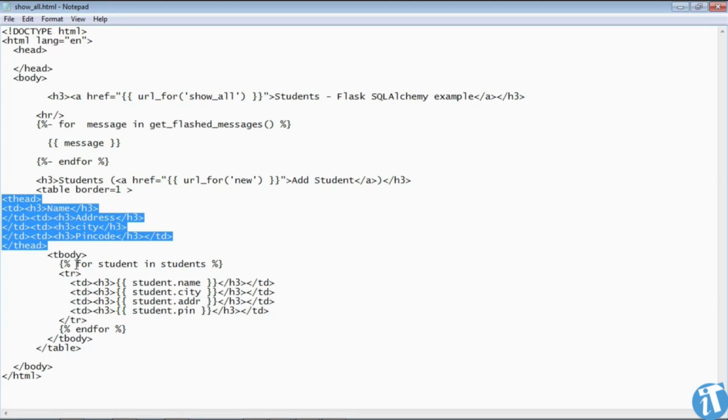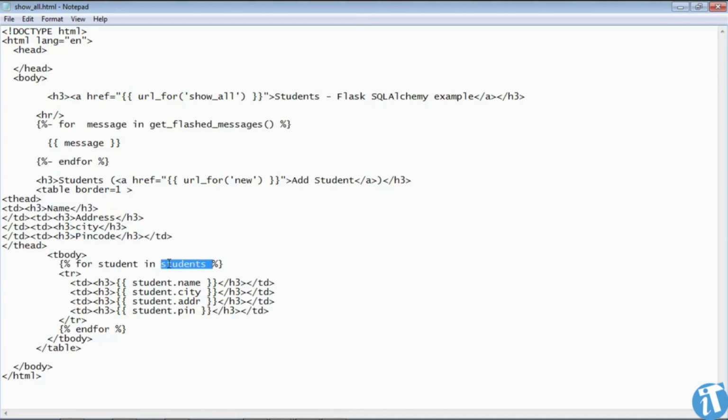And you know that show all.html is going to be rendered with one parameter, which is the record set or result set of the student.query.all function. Okay, so students is a list object of all records.